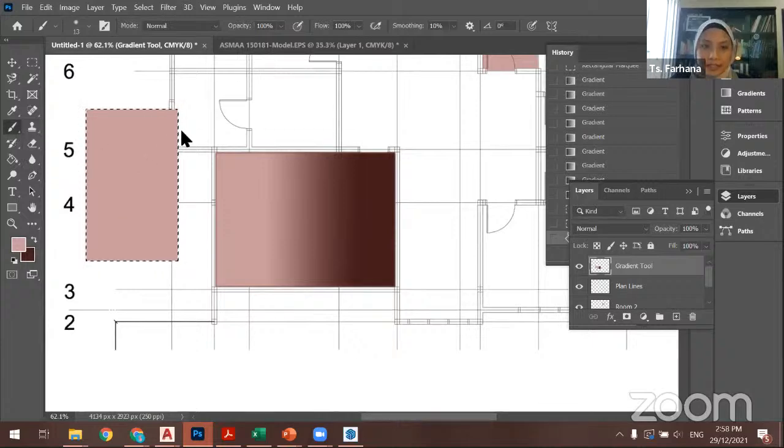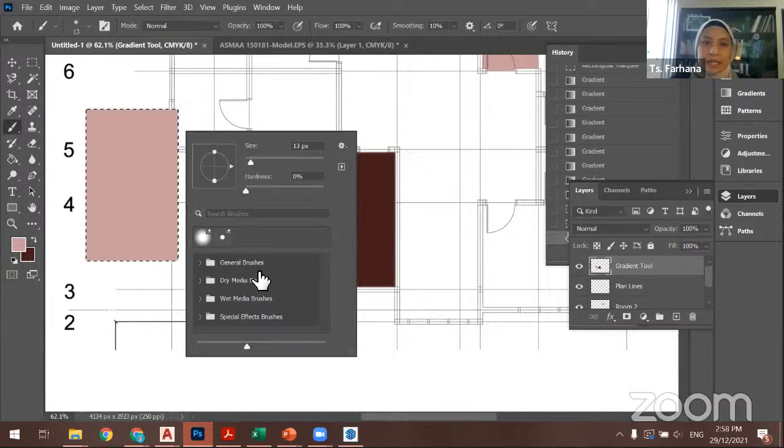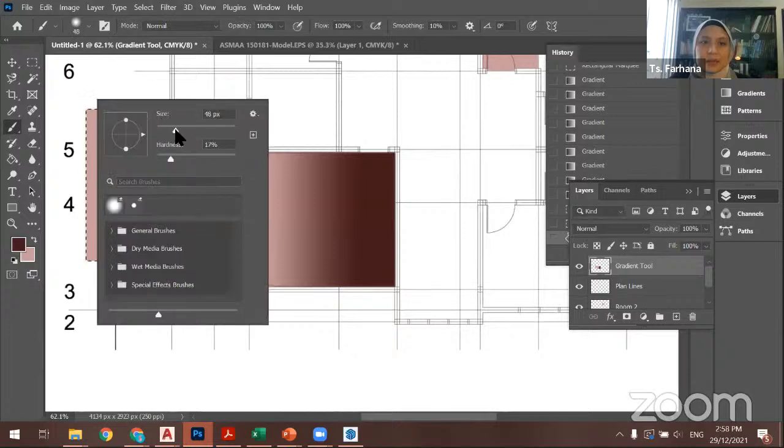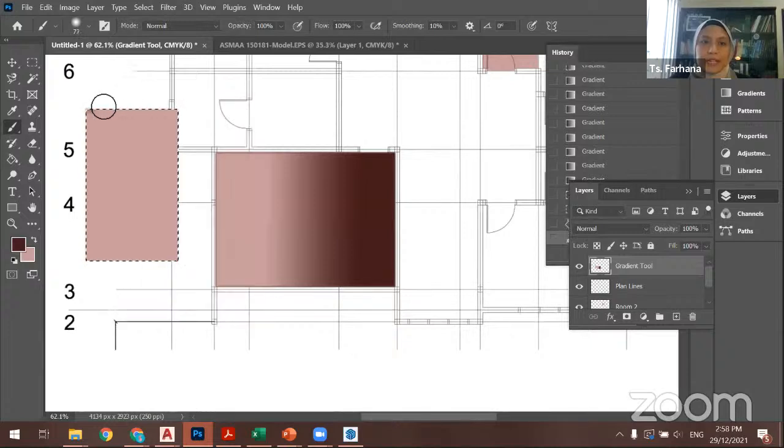If you right click, you can see more brushes here. You can change the size, you can change the hardness. Let's choose a darker color and make it bigger. If I apply at the corner here, you can see the effect. Sometimes you want to make a little bit of shadows, for example, so you can use this one.